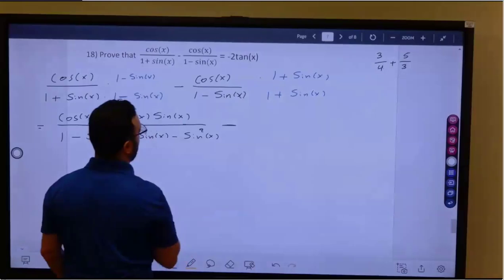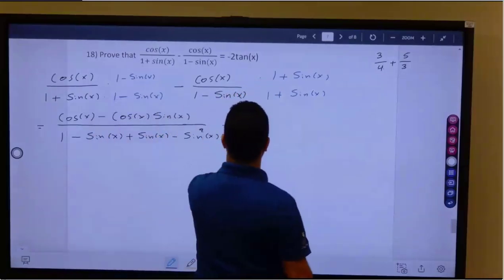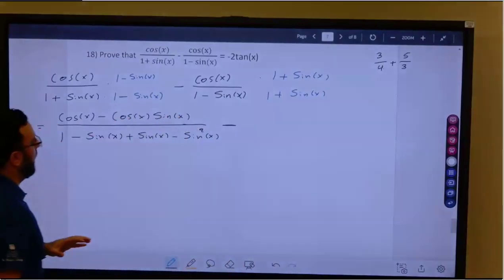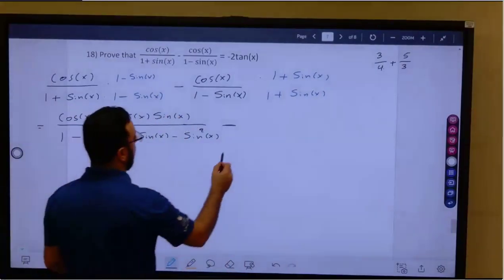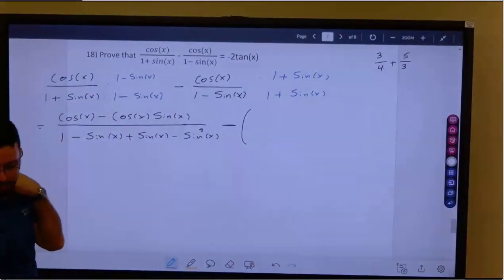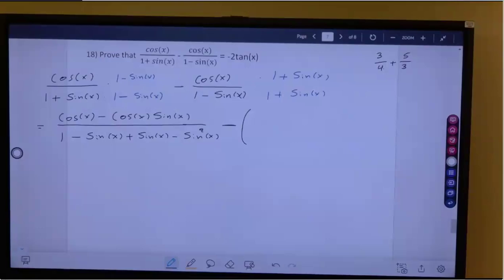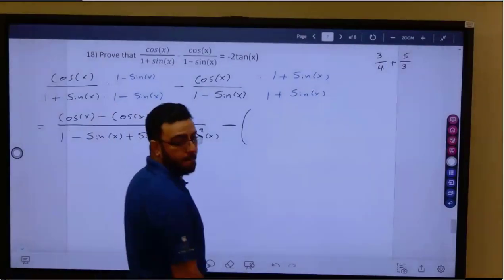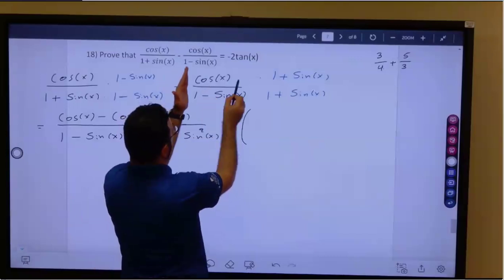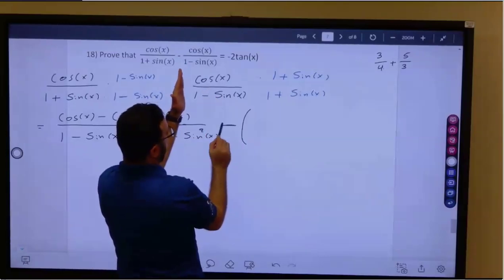Minus. We're doing the same thing with the second part. But there is a minus here. So keep in mind, you have to open parentheses because then the minus is going to be distributed on the result. You don't need any confusion. So I'm going to distribute everything here. I kept the negative sign out.